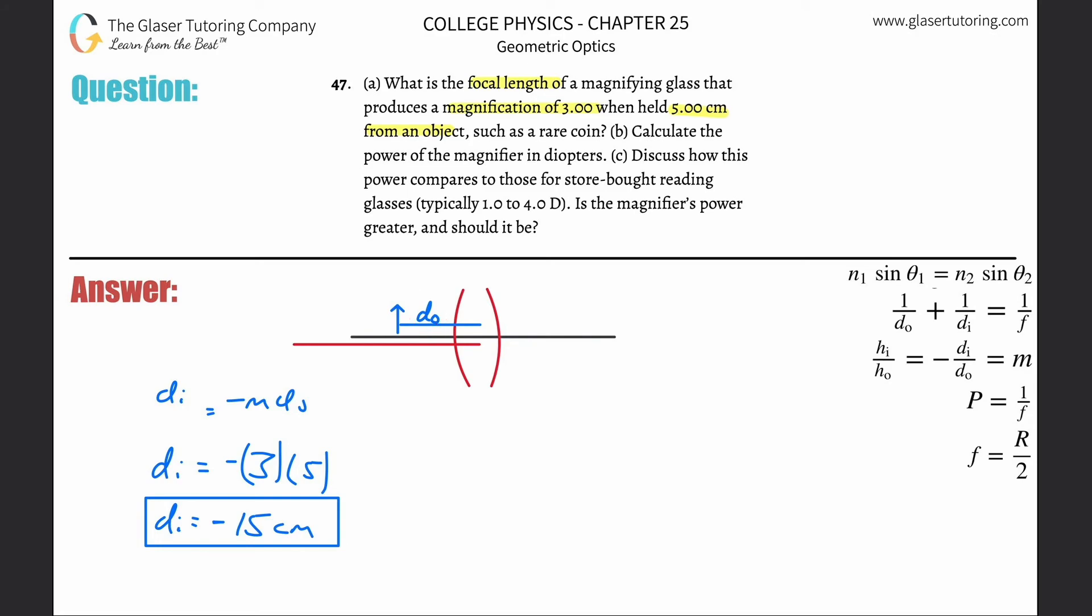The image distance now is going to be 15 centimeters away. This was five centimeters and this is going to be three times that length. I'll draw it bigger because the whole point of the magnifying glass is to magnify the object, it should look bigger. This is di of 15 centimeters, and do was five centimeters.